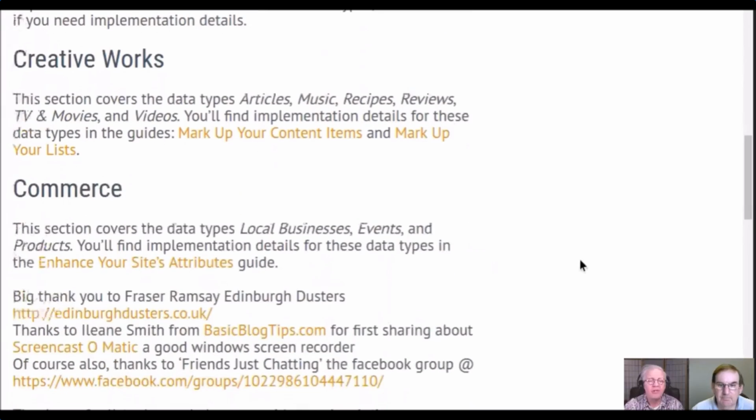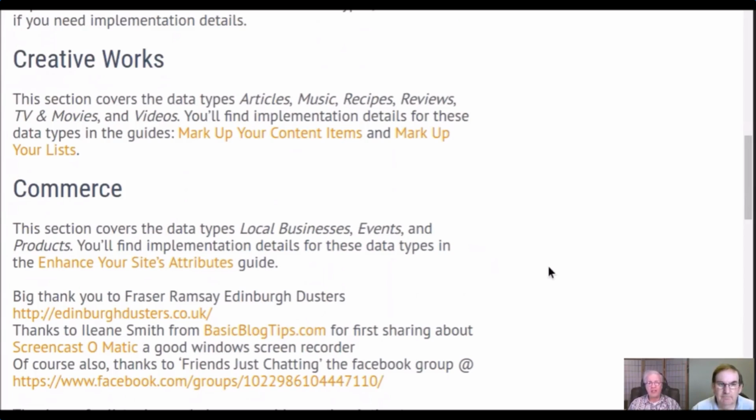And in commerce, the things that you want to do is to locate your business, announce any events that you might have, like maybe you have a writing contest for your community newspaper. If you have a new product that's a separate individual product, well, that's not going to fit the structured data that you've done to identify the site, to identify an article, but you might well say, this is the new widget that we've got.